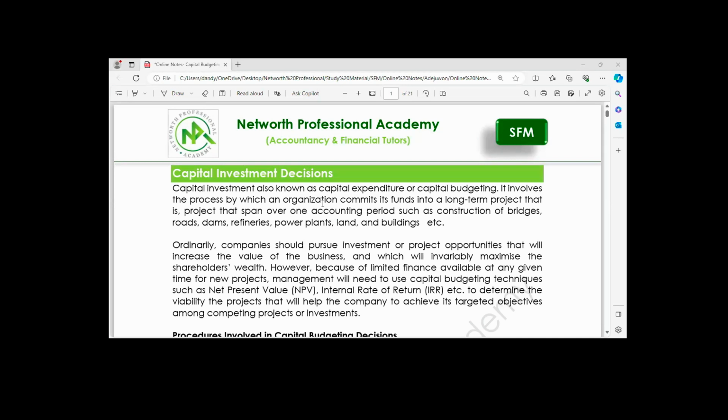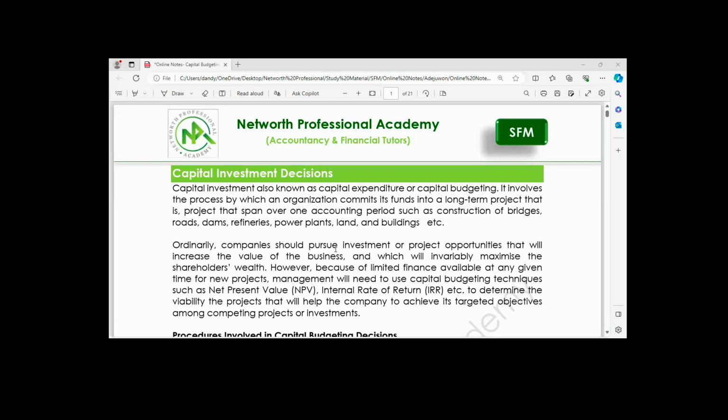So the finance director is the head of that department. He will be the one demonstrating to the management, giving them the feedback on the analysis that the finance department has carried out. If the project is financially viable, then management will need to give it a good to go. That will take us to the third step.